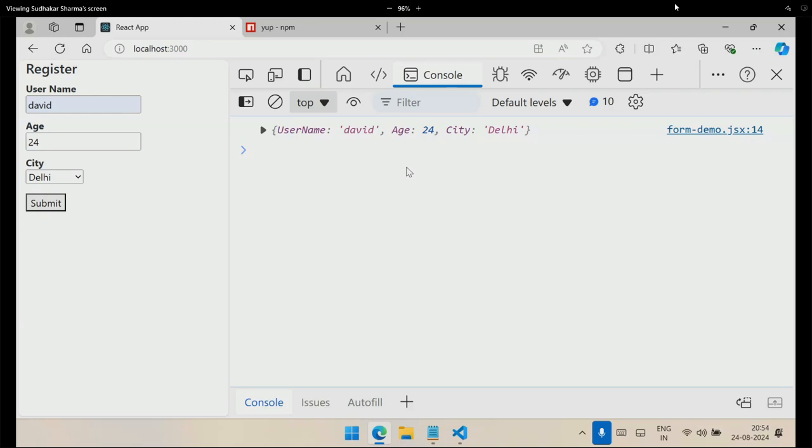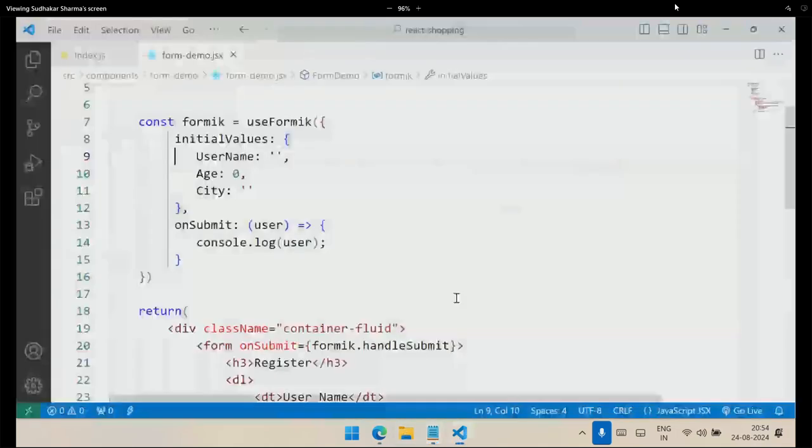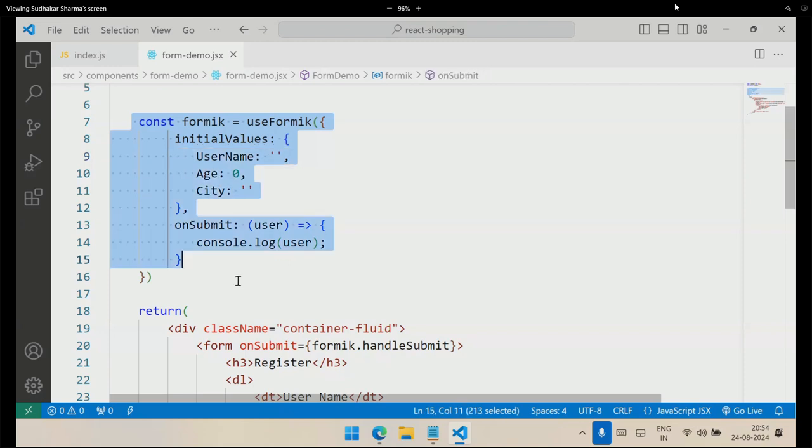Later we will learn how to use this data, submit to servers and perform different functionalities. Initially, we are collecting the data from the form and submitting the data. And for that, we just need to configure a form.